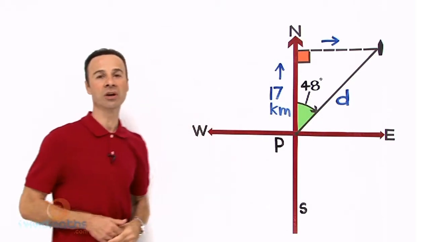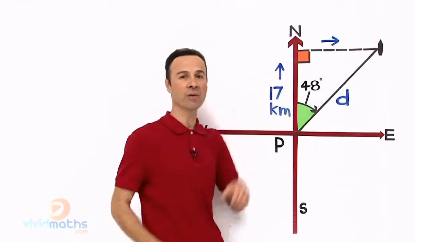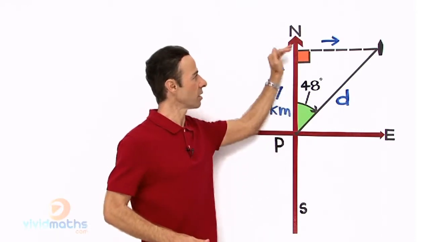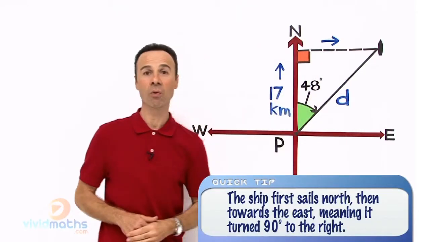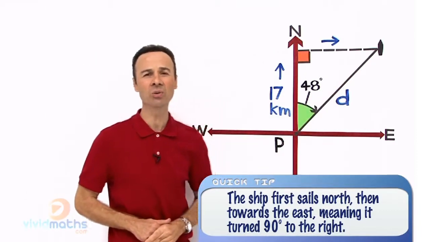Now as you look at this diagram, I wonder whether you can notice something familiar. You probably notice that we have a right angle right over there. We have a straight length here and another straight length connected to that right angle, and we have this long length here that we're looking for. Now that D kind of looks like a hypotenuse, doesn't it?